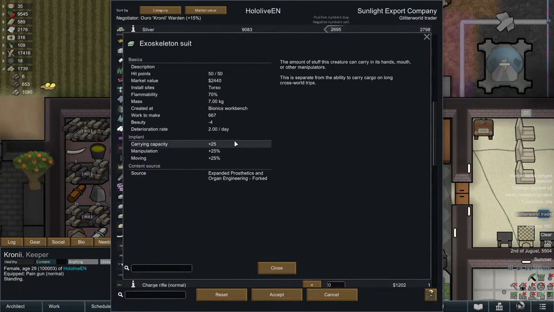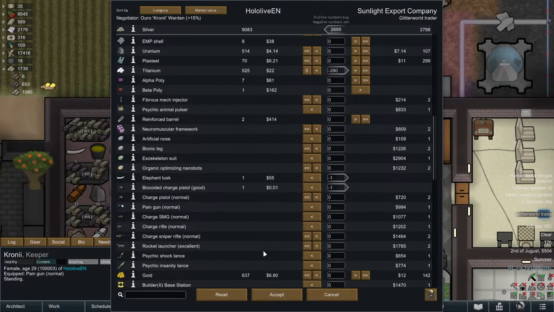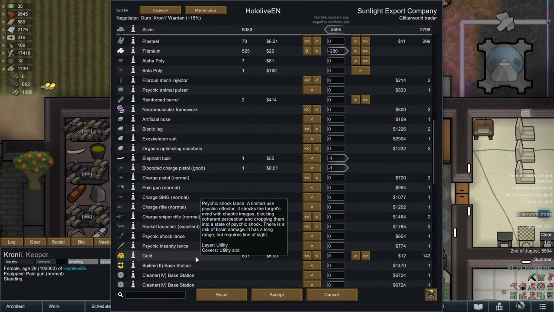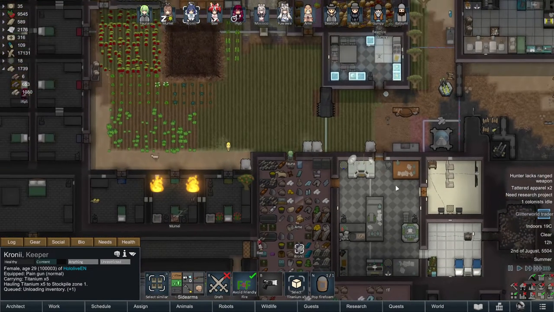Can you craft them? Bionics workbench, yes, I can make them. Have to research stuff, but could eventually make them. Could get another pain gun. Could get a builder too. Nah. Well, you know what? Let's get a telescope just for fun. Okay.